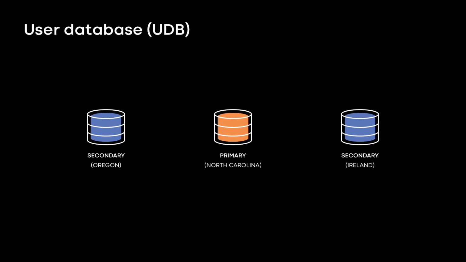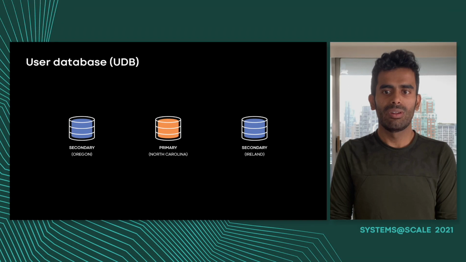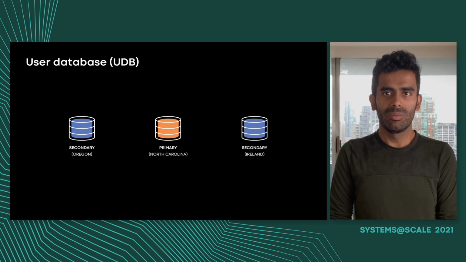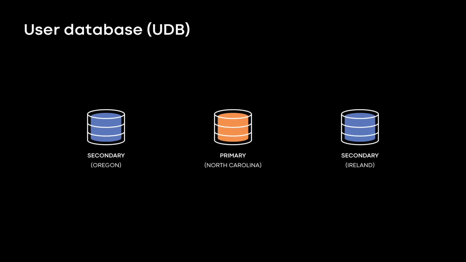Data is sharded and replicated on the user database. We have a simplified example of a single MySQL shard on screen. Every shard hosts data for a subset of all Facebook users. It has a single primary and multiple secondary instances. Note that the primary and secondaries are geographically distributed across different data centers to ensure benefits such as fault tolerance and low read latency. Now let's walk through the database's read and write flows.